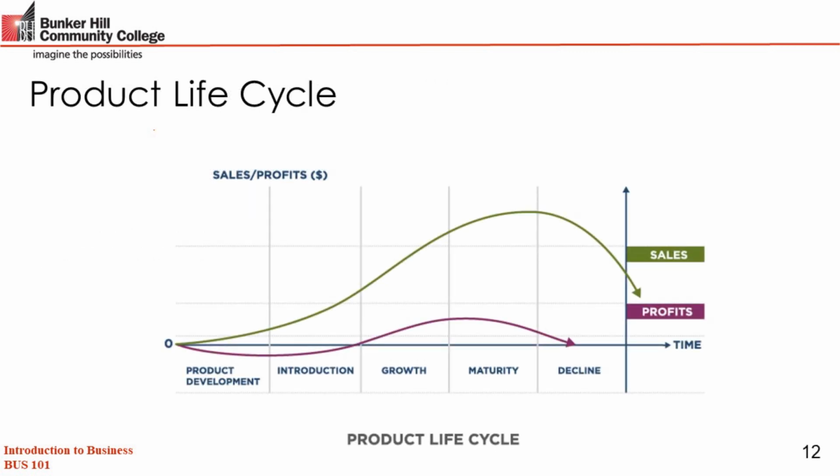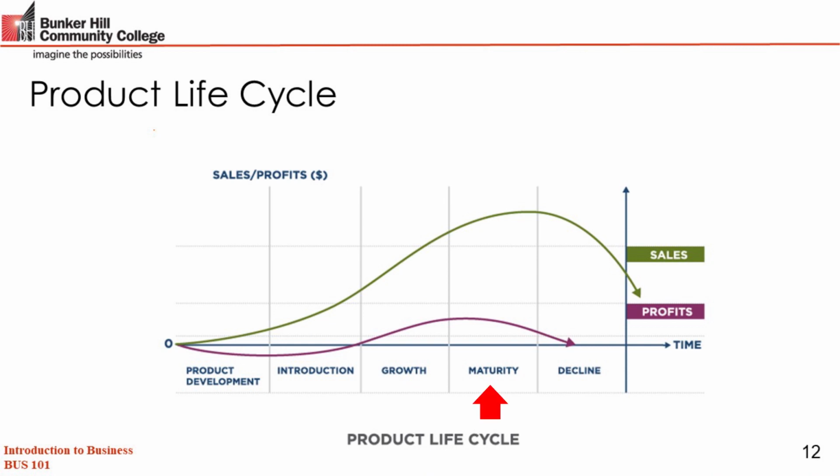The next slide just shows you an example of what it looks like. You will probably not be making too much profit. Your sales will be taking off, but you won't really be making a profit until you hit the growth cycle because you're trying to recoup all the money that you've already spent in product development. So you're losing money there. As the money starts to come in, you'll notice there is a gap between the green and the purple. As the sales go up, you eventually get into what is known as the black.